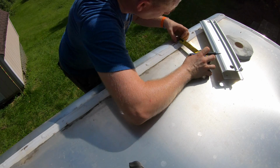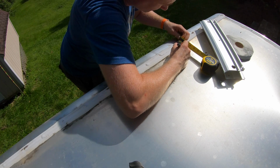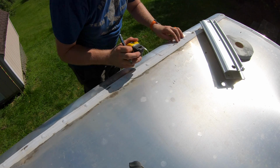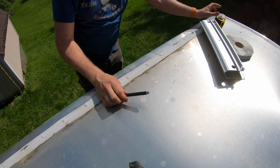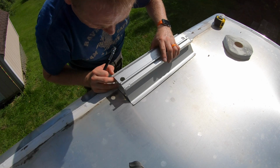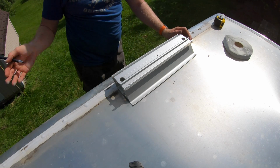Double check that. Adjust that a hair. There we go. So I might want to putty that. This putty's a little dry in that spot, but that's okay. So now I'm going to line this up on the crosshairs that I've made to make sure that it's where I want it. Yep, perfect. Looks the exact same as it is over there.